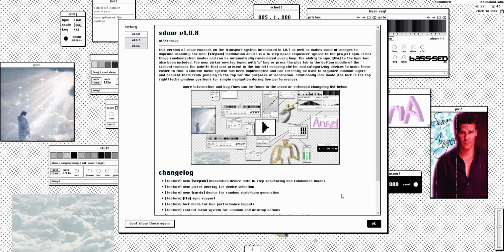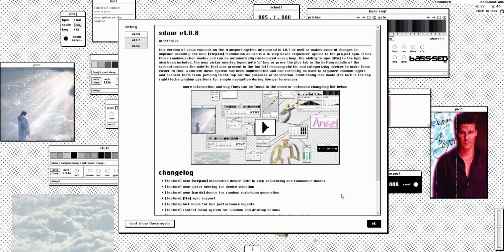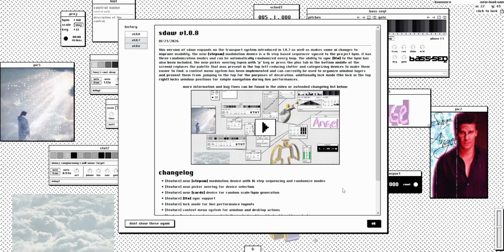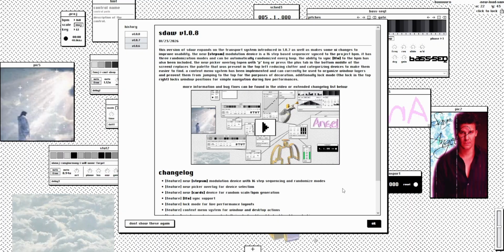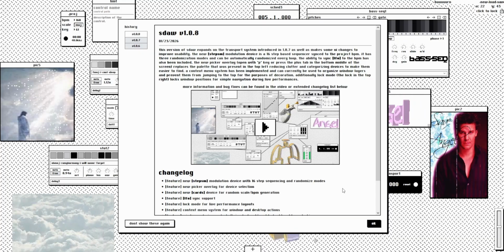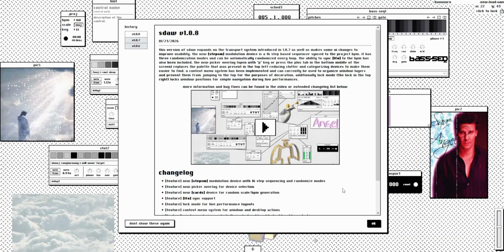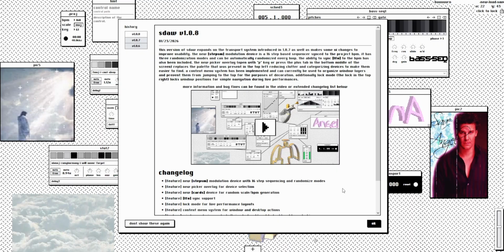These videos have been growing in length, so I'm trying to keep them as short as possible. But yeah, cool. So that's the update. The next update is going to be the deprecation support. Maybe a settings menu. I have at least one device prepared, a new instrument.